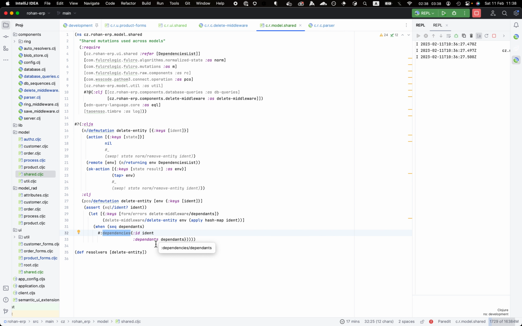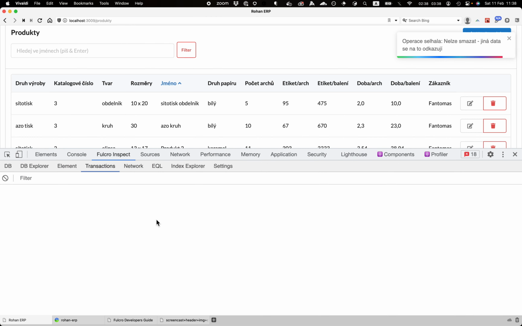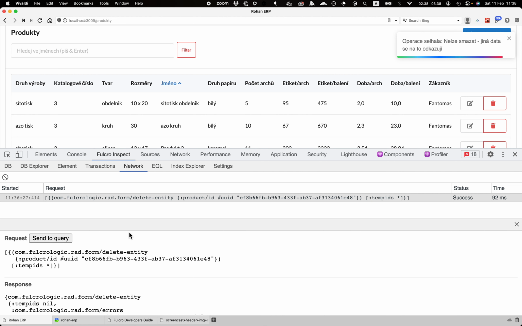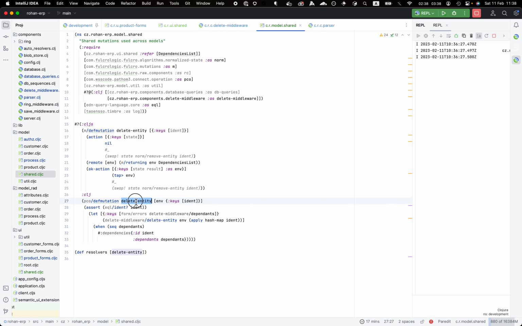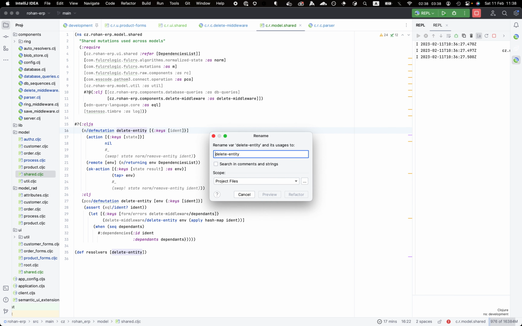So it shouldn't trigger that error that we see popping up. It should not. Oh yeah, sorry, it's RAD form delete entity. It's not my delete entity. Maybe that was not a good idea to give it the same name. Let's rename this. Select entity.